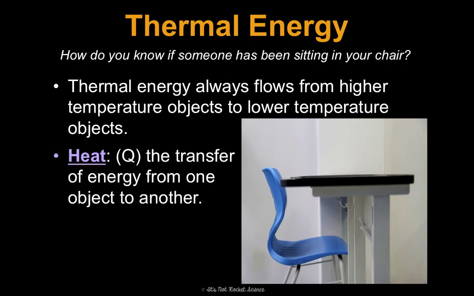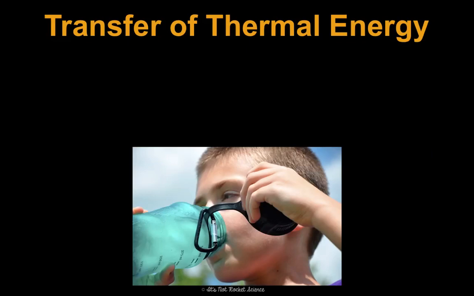into class. The actual definition of heat, because I keep saying it, and we'll use it as Q in some equations, it's a transfer of that thermal energy from one object to another. That's all. It's just a transfer of it. So when we say that thermal energy flows, that's what we mean, that heat is going from the person into the chair. Because it's a form of energy, it's measured in joules, just like all of our other forms of energy. And we will practice calculating it in a little bit.